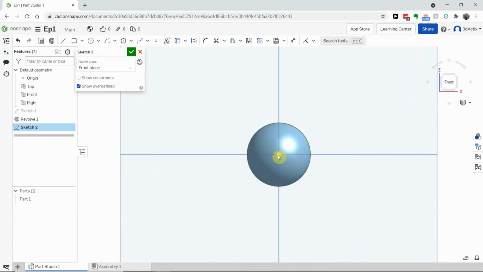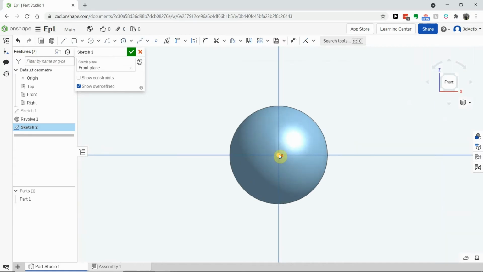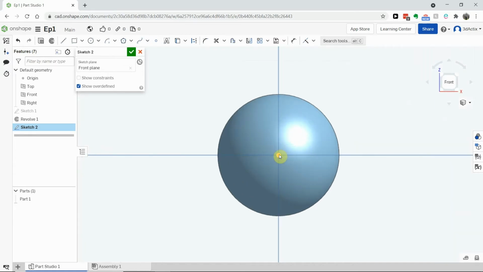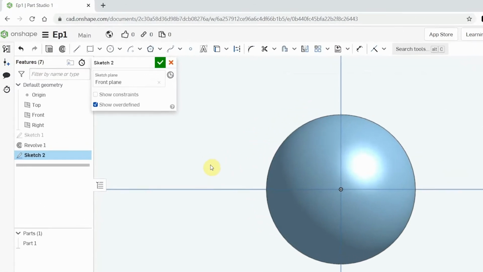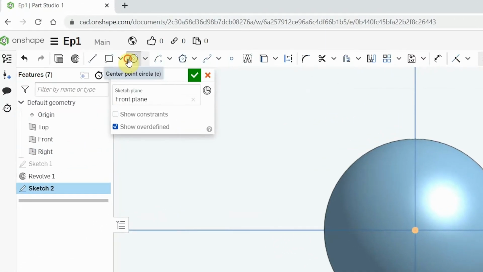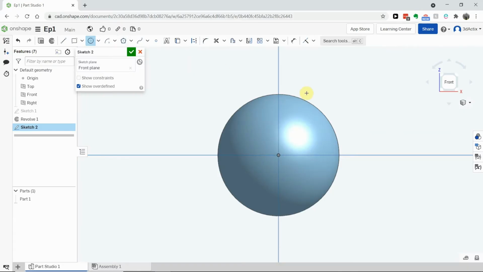And we'll zoom in by scrolling our mid-mouse scroll button. We're nice and close. We'll start making the eyes. First, we pick the circle tool right up here. And as before, we will need to anchor the center of the circle first. So pick a point here near the top quadrant of the face. Click once, then we drag our mouse out and click once we're happy with the size.